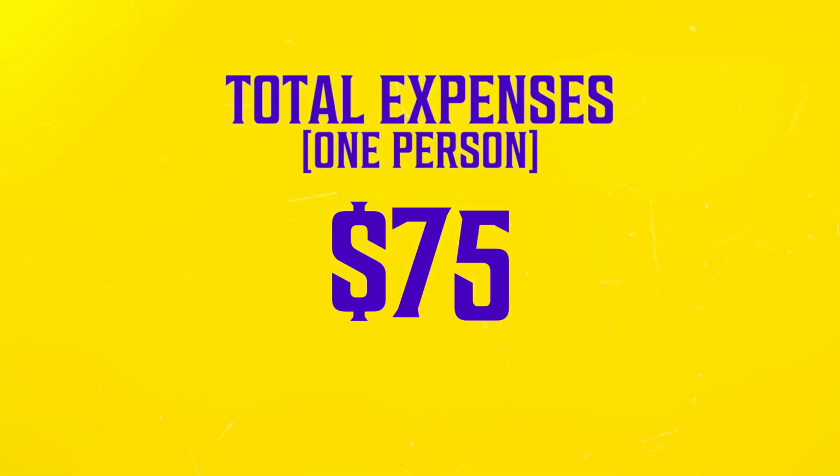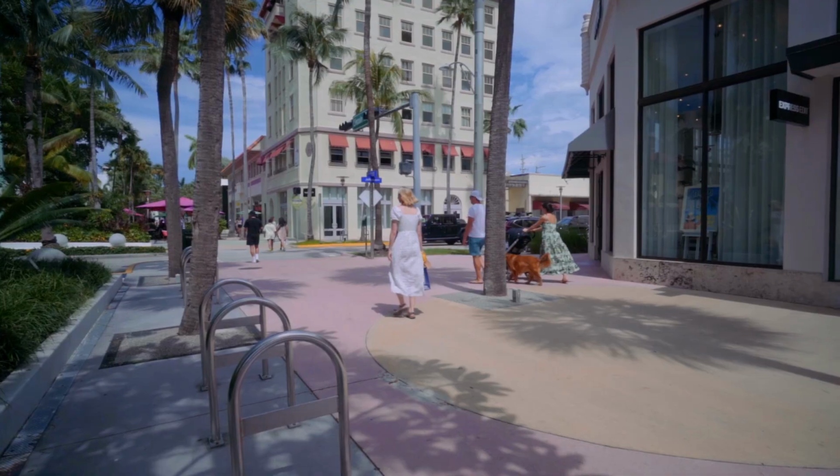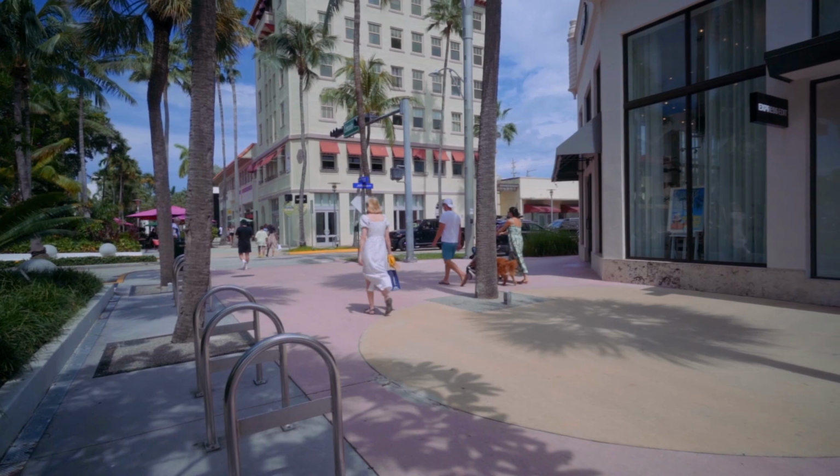Bueno, mis queridos amigos, let me break it down for you. Lincoln Road isn't just a street. It is a very active spot in Miami Beach. The culture, the people. It's the unity and the people. And the beauty. Everything around, the shopping centers, the restaurants. Un ambiente diferente, los shoppings, uno puede comprar mientras uno come. It can easily bring to you an unforgettable experience.